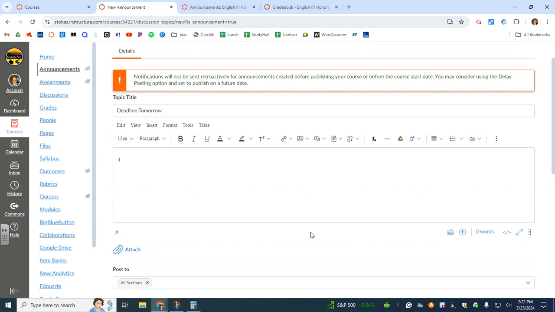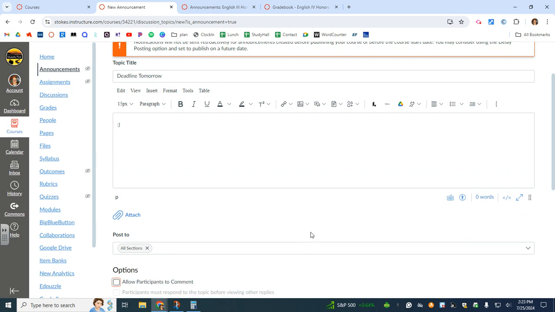It's really handy because it attaches to everyone who's associated with this Canvas course. So if you have any parents that are observers, they're paired to their student's email account, they will also receive this email. And any co-teachers who are associated with the account, everyone gets the announcement automatically. You don't have to create a list, you don't have to do anything, you just send it out to students.